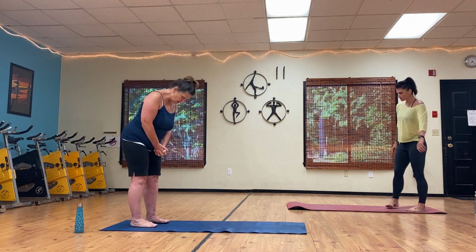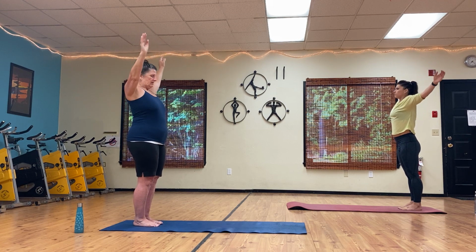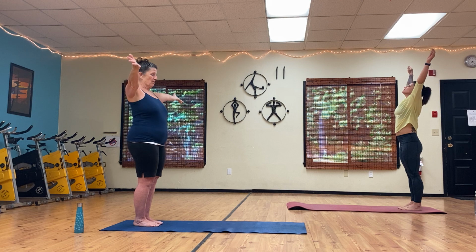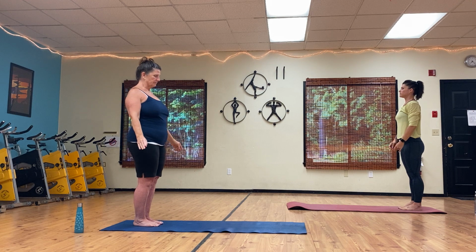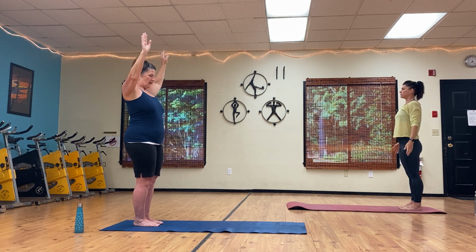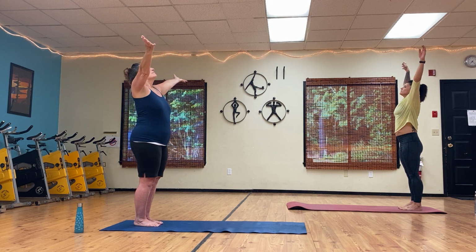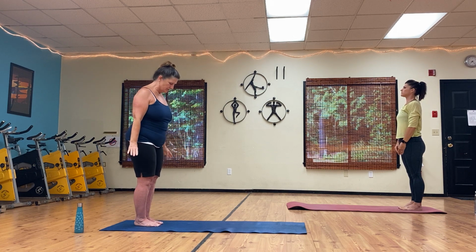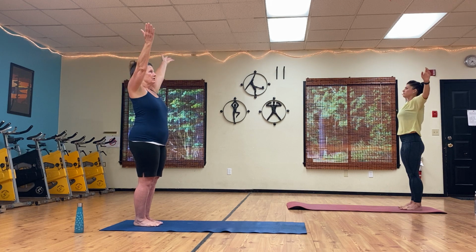We'll start with our warm up, just some breathing. Inhale, reach to the sky. Remember breathing, inhaling and exhaling through the nose, listening to your breath. Just on your own breathing time, guys. Take your time on these. Let's take a couple more right here, establishing that nice breath. Remember, you can stand with the feet together or the feet about your own hip width apart, whatever feels the most stable for you.